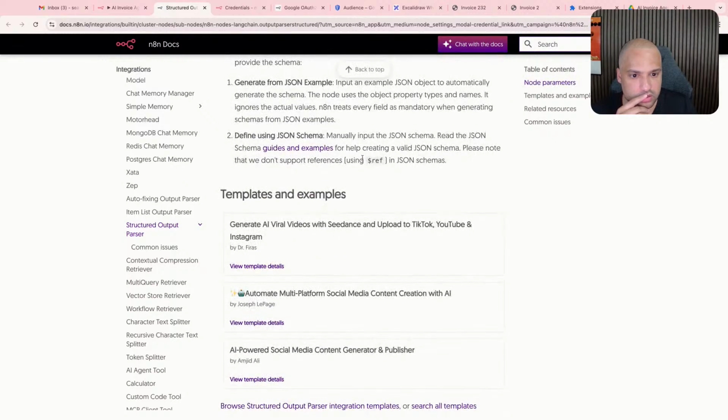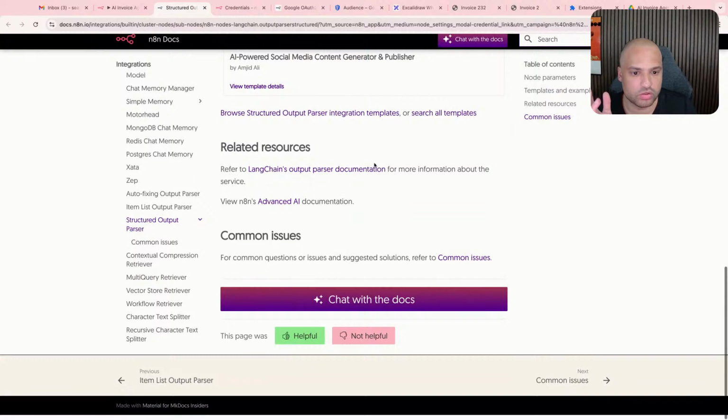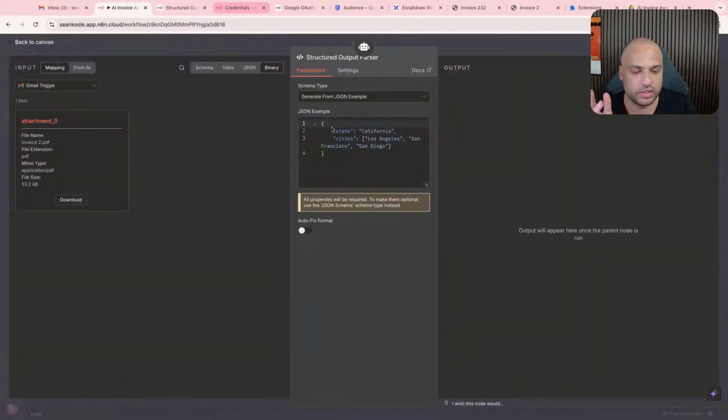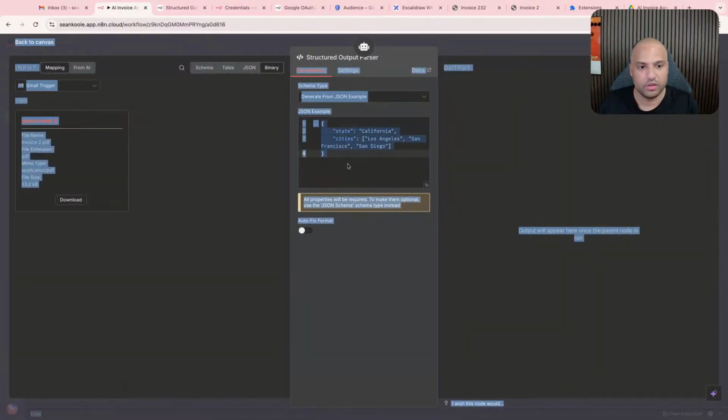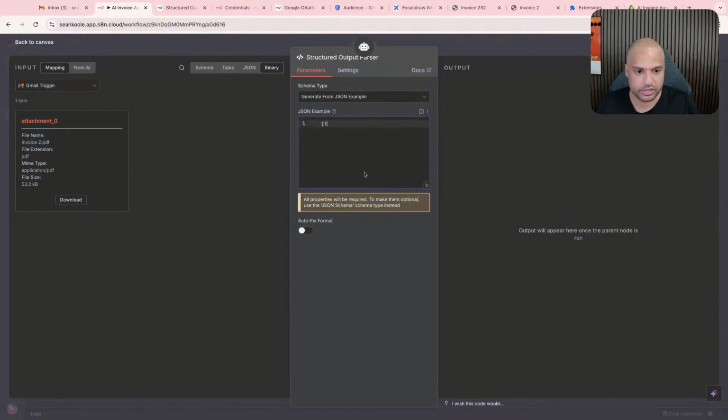Okay, we got that. Define using JSON schema. Okay, that all seems fine. So what I want to do here is tell it that it has a type. We can just use this base, and the type should be invoice, or we can just say is invoice, and it's going to be true.